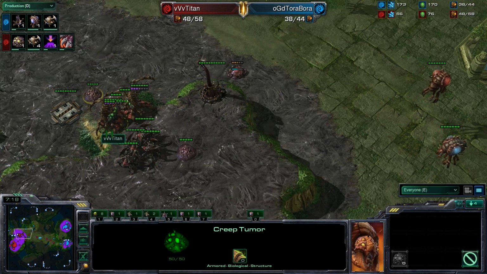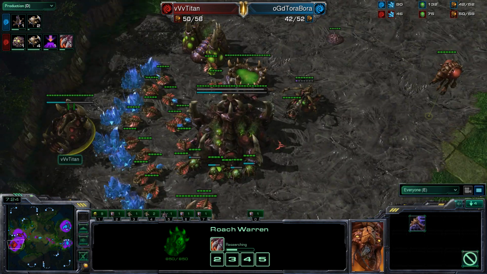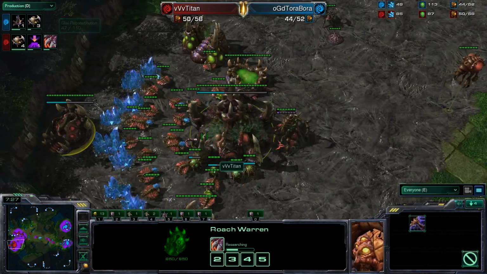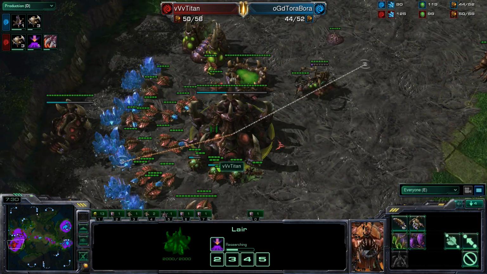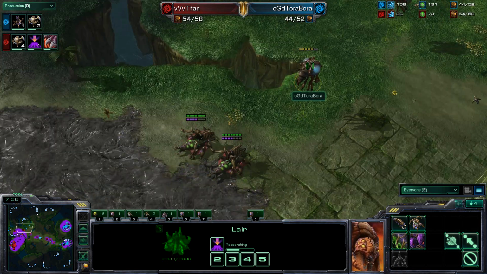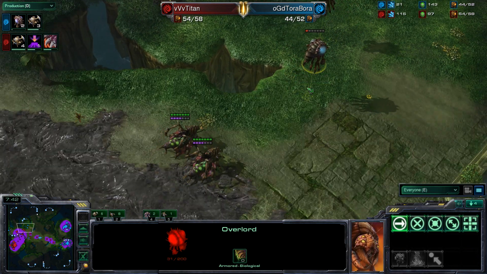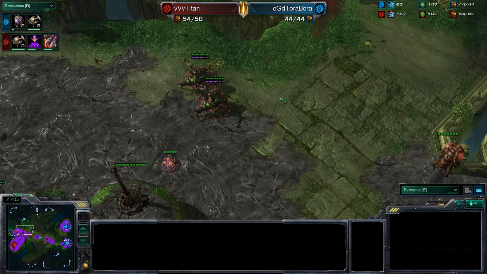But the roaches are also going to benefit. And one thing we are seeing is burrow and glial reconstitution being added. So it will be difficult trying to play whack-a-mole against those roaches. Those roaches are going to be able to regenerate rather quickly, as the queens are now making their way out into the field, and they may be able to snipe down a couple of these overlords.